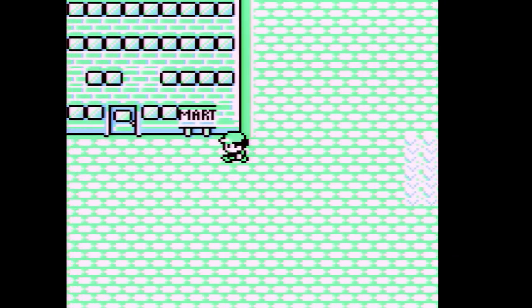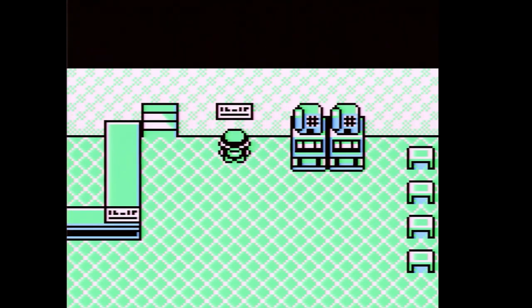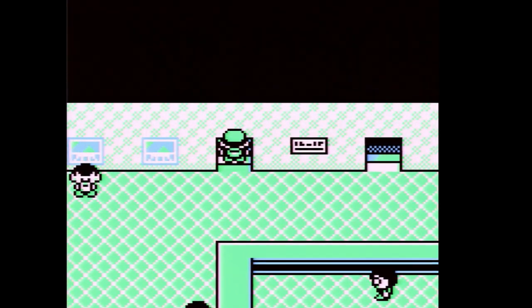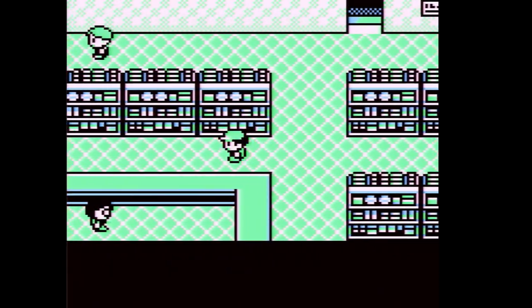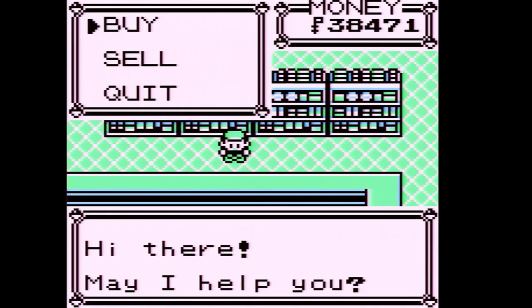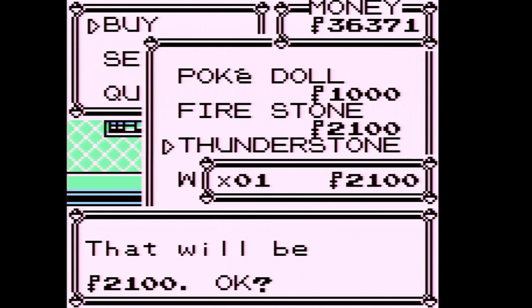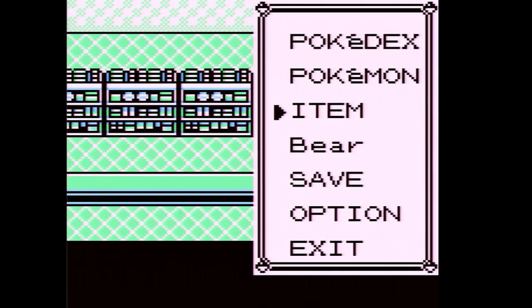we're gonna go to the mart right here, the Celadon Mall, actually, I think it is. Now, on the fourth floor, I think this is the fourth, yeah, it's the fourth floor, we can buy stones. I think you've now figured out what I'm gonna evolve this thing into, because the interesting thing is, we can evolve Eevee right away.